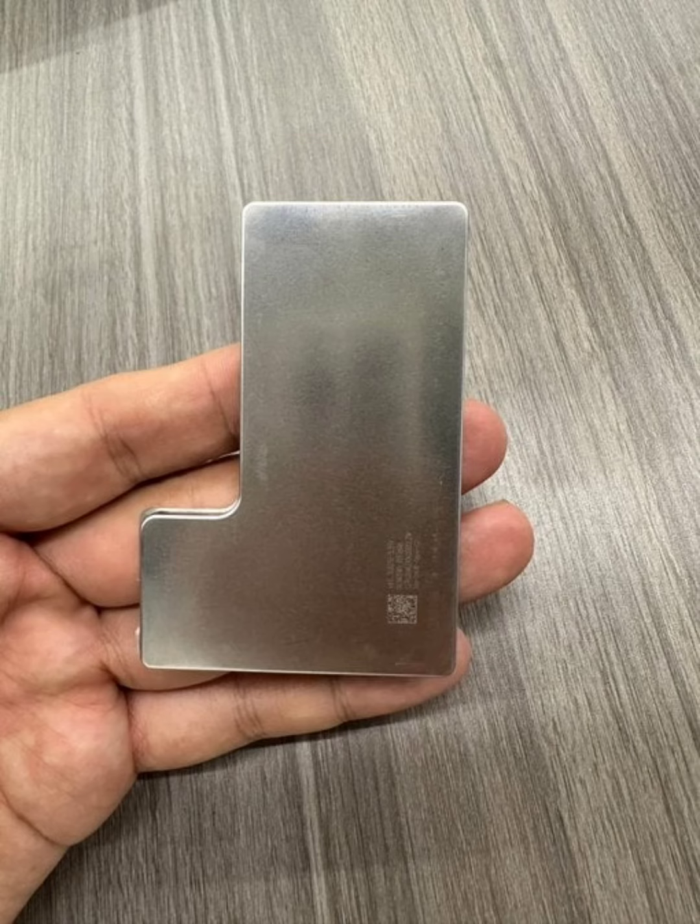The extra metal casing for the battery will make the iPhone 16 heavier compared to the 171-gram iPhone 15. The higher battery capacity should also add some weight. In addition, the use of a metal casing takes up a significant portion of precious internal space, which was one of the biggest reasons smartphone makers switched to the much thinner plastic foil packaging.